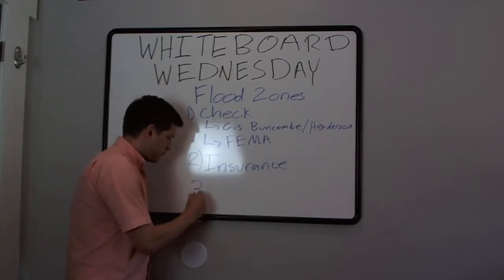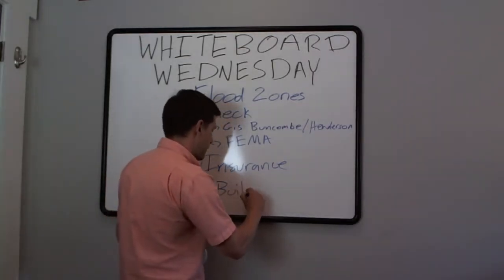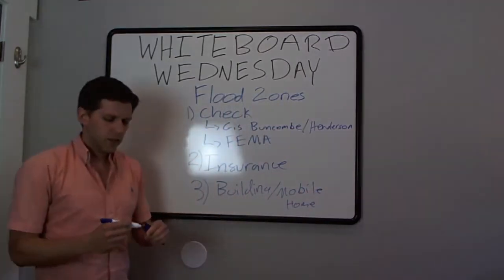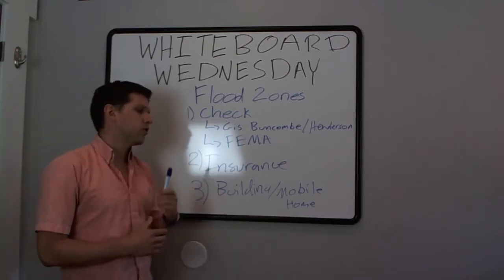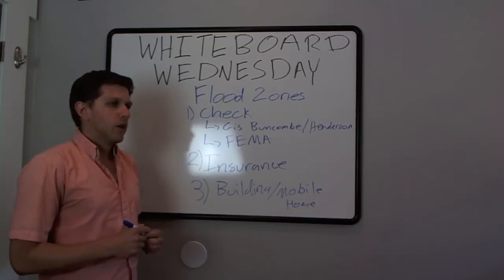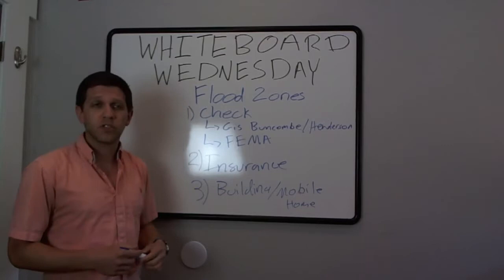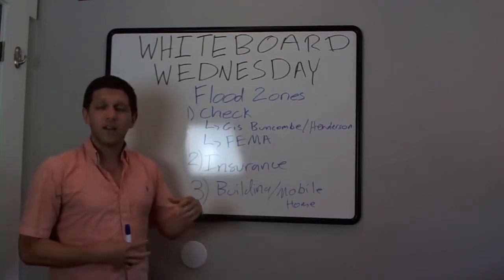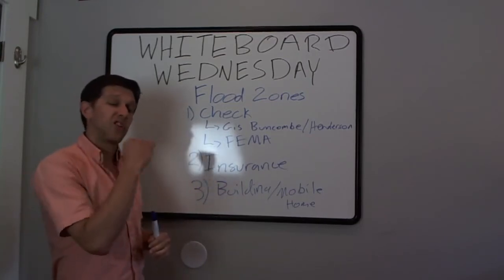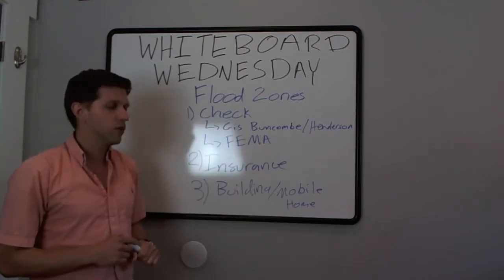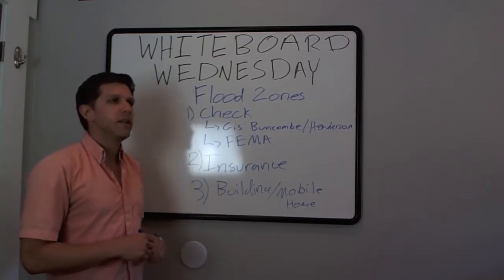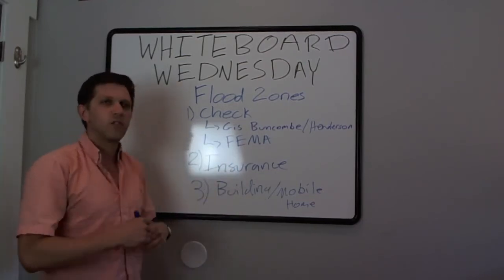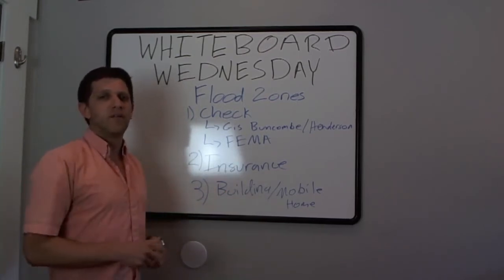The third thing is: what if it's just raw land? We'll talk about building or moving in a mobile home. You can build in a floodplain, and you can also move mobile homes into a floodplain. My personal experience is that you have to get a floodplain survey to show what the water levels would be if it flooded. Then, from the county, you'd have to build — I believe it was three feet above what the water level would be according to the surveyor. It's more hoops to jump through, but it's possible. That's why you see some places in a floodplain that have pilings below the houses and the houses are on stilts — to make sure all the living square footage is up and above the flood zone area.